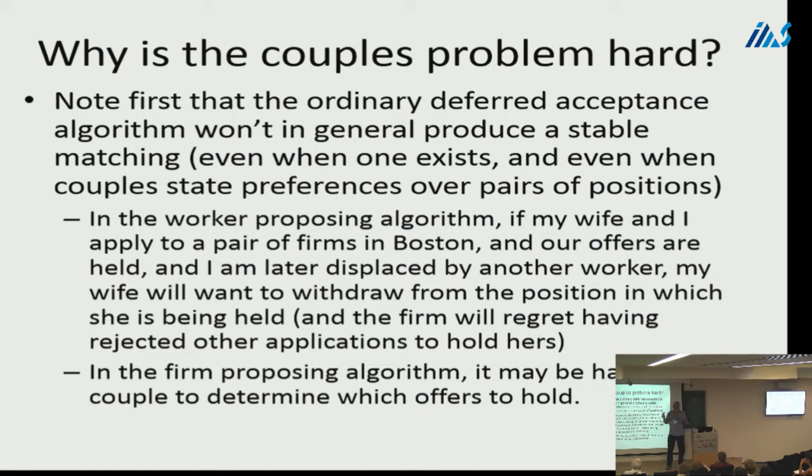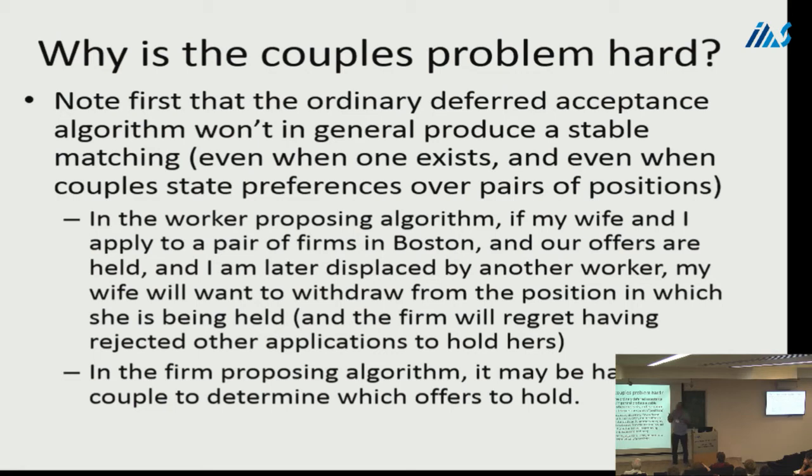Now, when my wife's application is withdrawn, a potential blocking pair has been created, because in order to hold my wife's application, they had to reject somebody else's application. But they're not going to employ my wife or someone better. My wife is gone. So we'll have to remember when we construct the algorithm that there might be a blocking pair involving that hospital where we withdrew someone. They didn't fire her. She withdrew. Okay, so that's a different sort of thing.